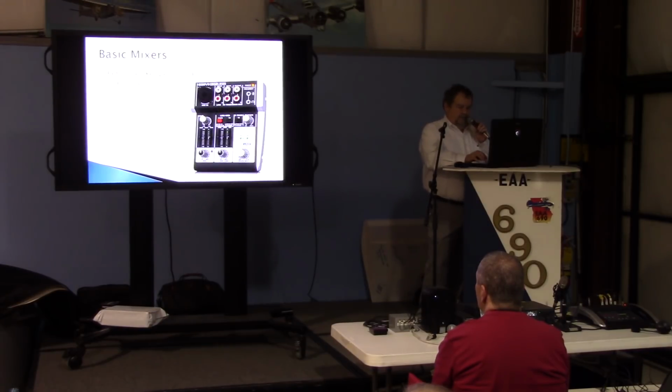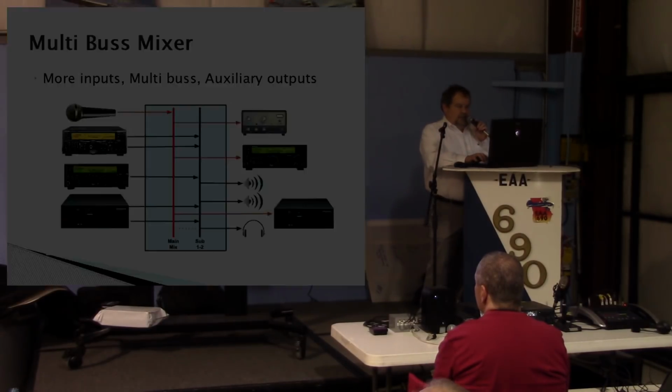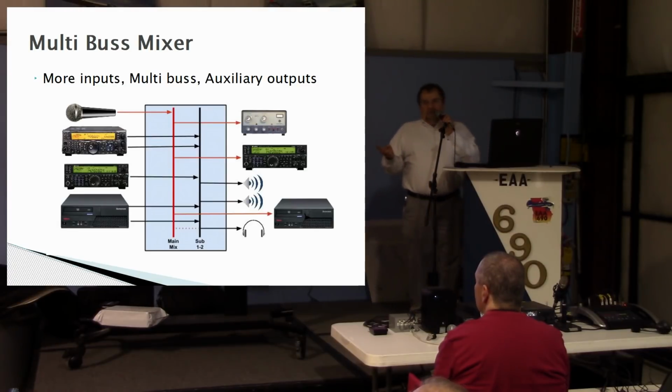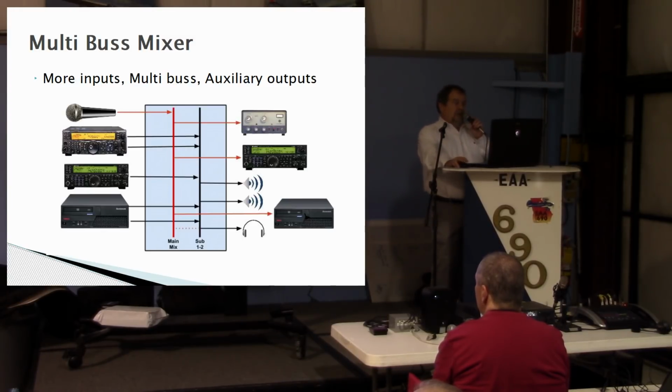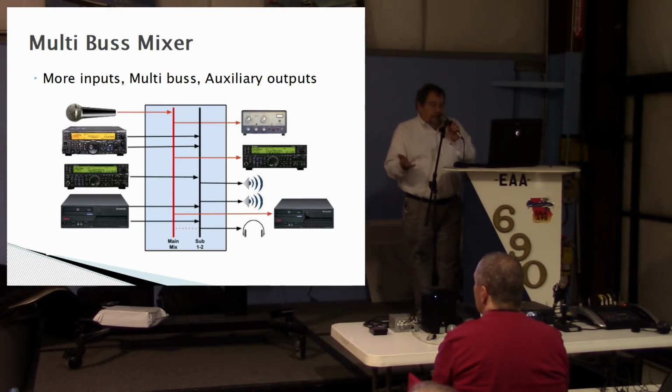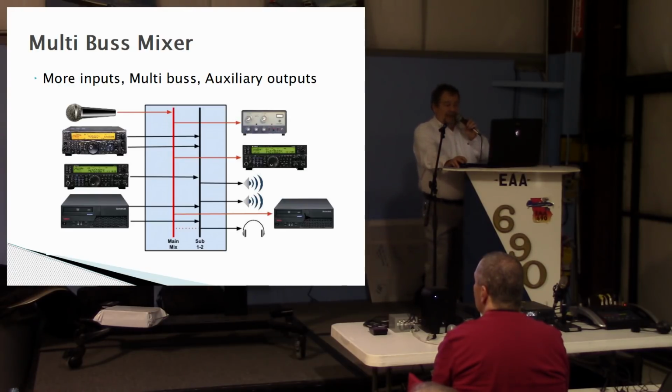What did I do wrong? Oh, went too far. We could step up to a 2-bus mixer. A 2-bus mixer means it's got a main out left and right, and then it's got a couple auxiliary outs left and right. And now we've got a lot more flexibility. We can take the mic and feed it into left and right channels on this main mix bus, and that can feed this radio, and you can feed into your computer. You can feed into any number of radios you wanted to feed it to, really, as long as you got channels coming out of the mixer.